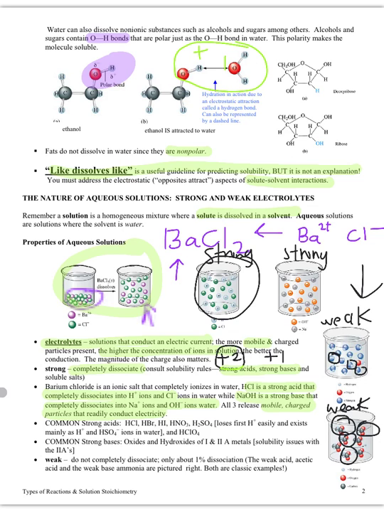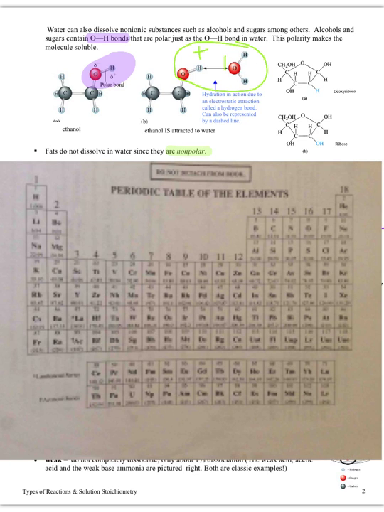Next are our common strong acids. You will have to memorize these, but I've got a little trick for you. We have 6 strong acids: hydrochloric, hydrobromic, hydroiodic, nitric acid, sulfuric acid, and perchloric acid. Let's check the periodic table and see where these acids are. We know that the acids are a combination of hydrogen, which we find all the way over here on the left-hand side of the periodic table, and an anion, a negatively charged ion.